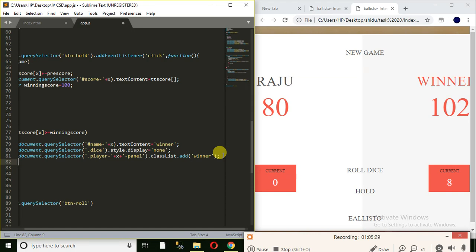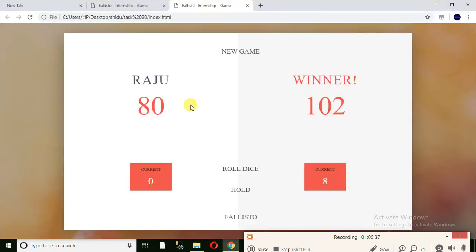Also, here Rahul is the winner. We cannot see the active point, the turn of the player. We actually want to exit the game by removing the turn point, which means the point that we have here.